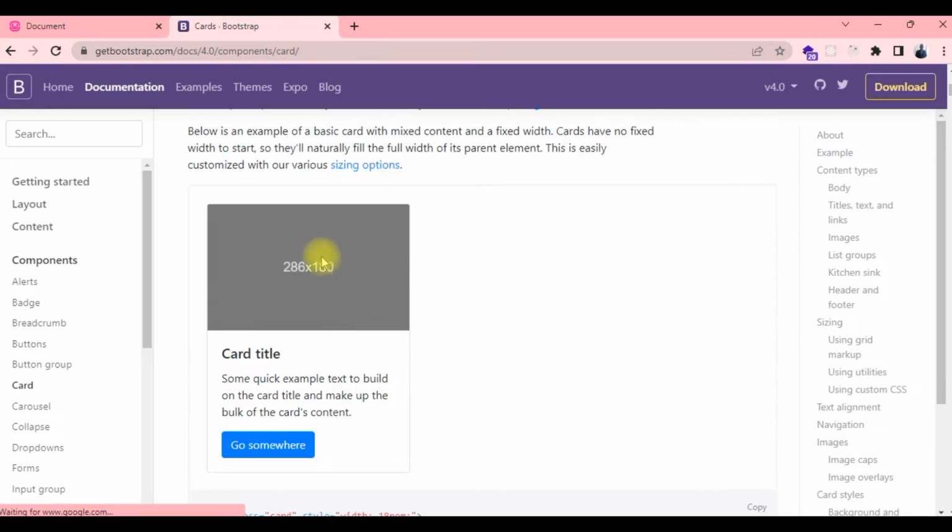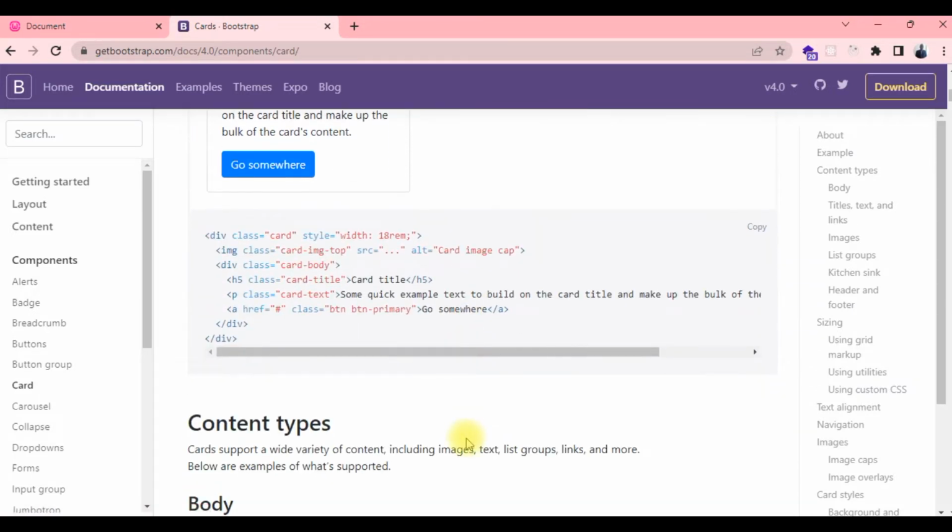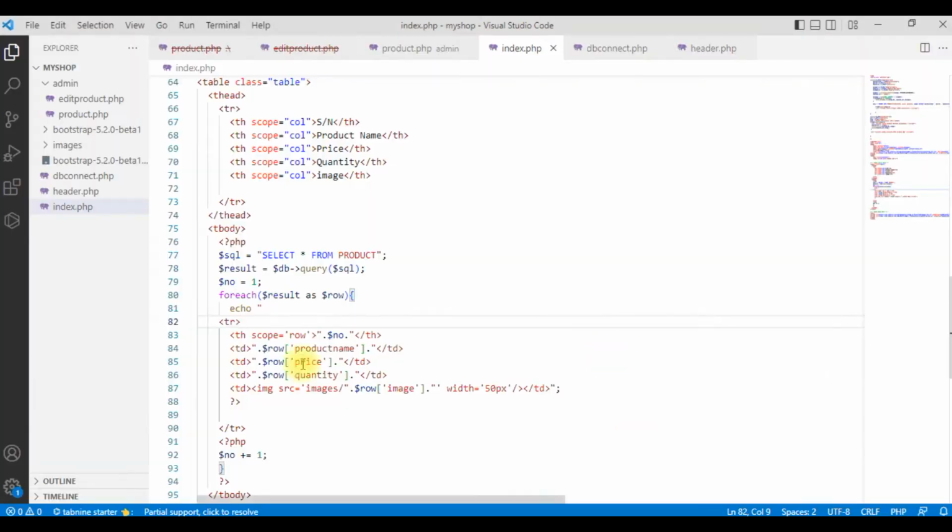So this is what I mean by a product. The product image will show here, the product name will show here, then here will be for the price and other information, and then we have a button that will say add to cart. So this is the code down here. Then we can copy that and take this into our page.